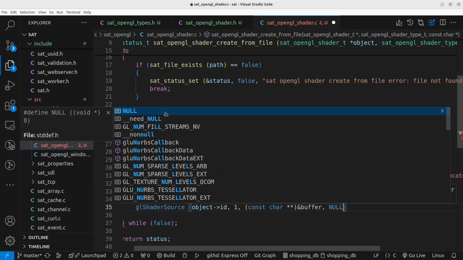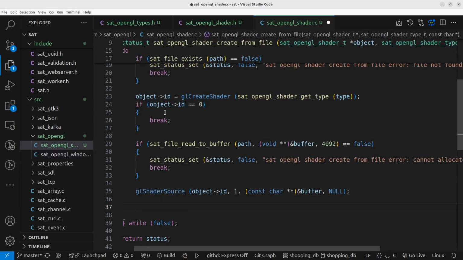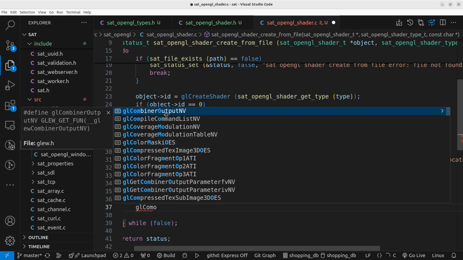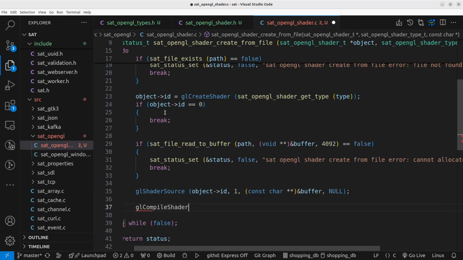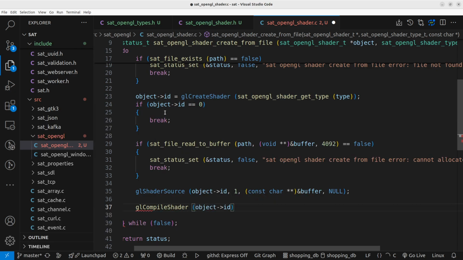And I'll compile this shader. Compile shader. Nice.